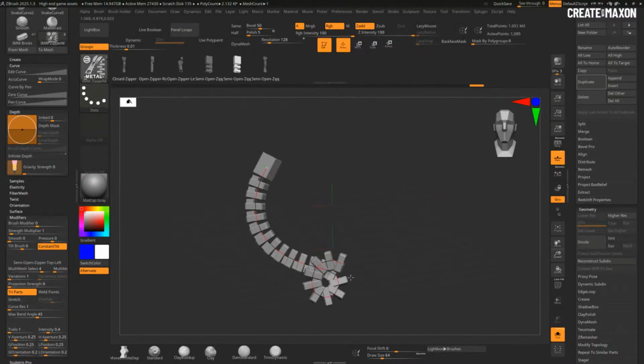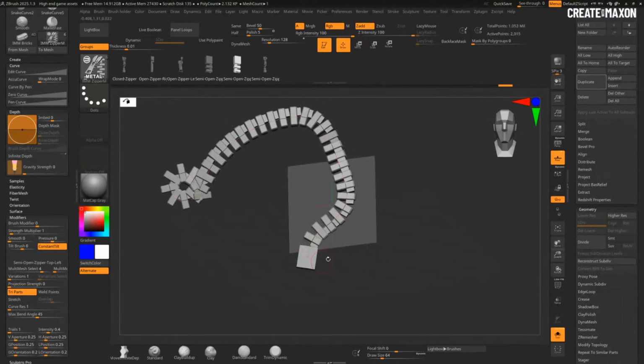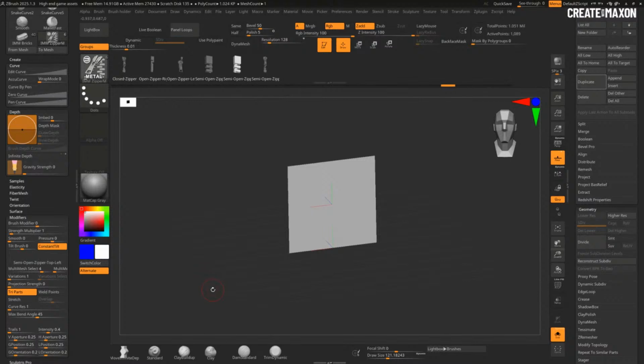I can move it around, just dancing around that plane like that. And then I can also just go over here and start drawing it to extend that curve, right? And this is super powerful, particularly if you're a hard surface geek like me. I haven't shown a lot of hard surface lately, but people who know me personally know that I'm a big Gundam fan, and Armored Core, that kind of stuff. So having curved brushes that can do all of your panel lines, for example, if you're doing a hard surface tileable texture, this is super useful for a non-destructive workflow, together with LiveBooleans, but we'll get to that in a bit.